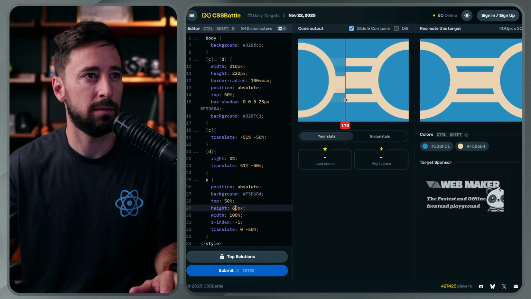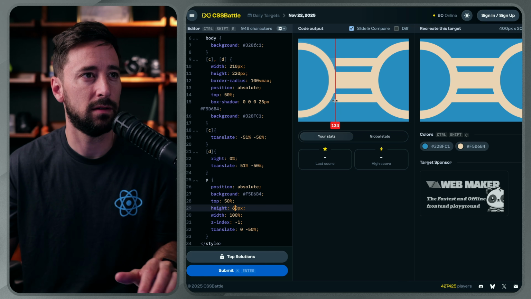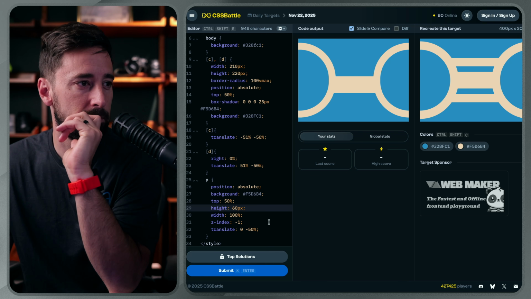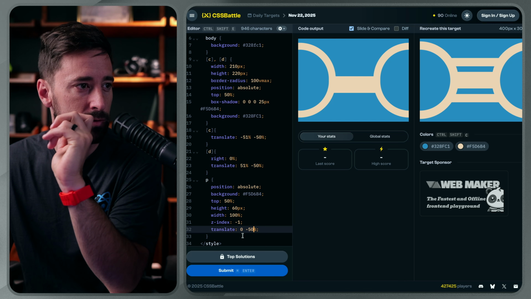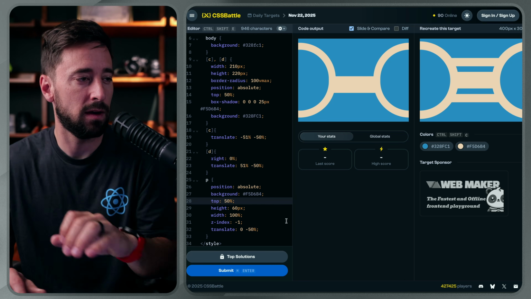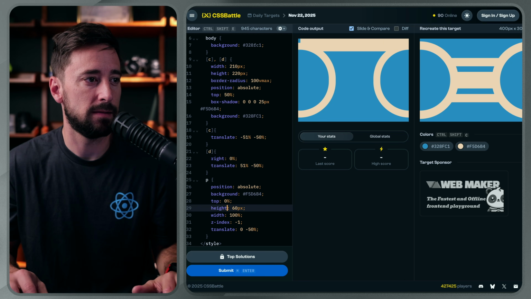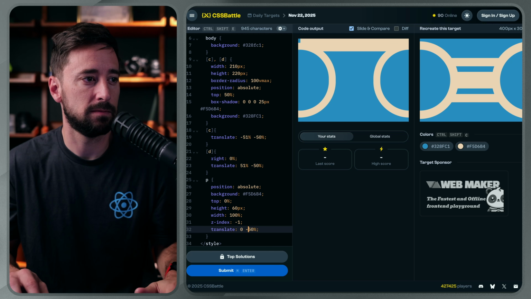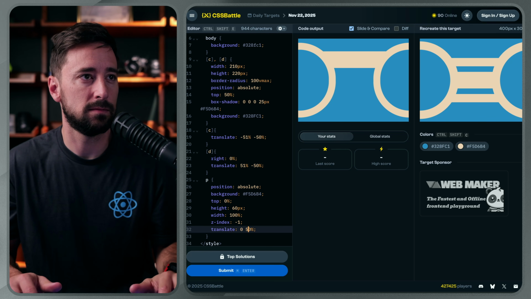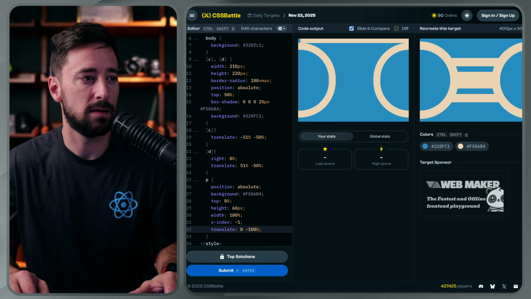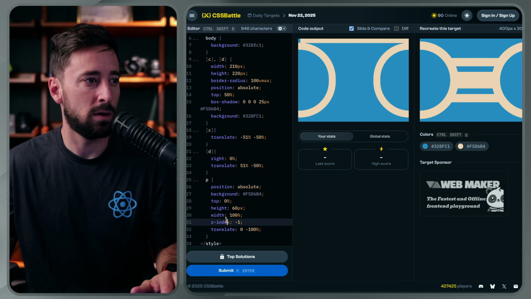Are these things off center, or am I just... Translated 50%, it's 50% from the top. What am I missing here?